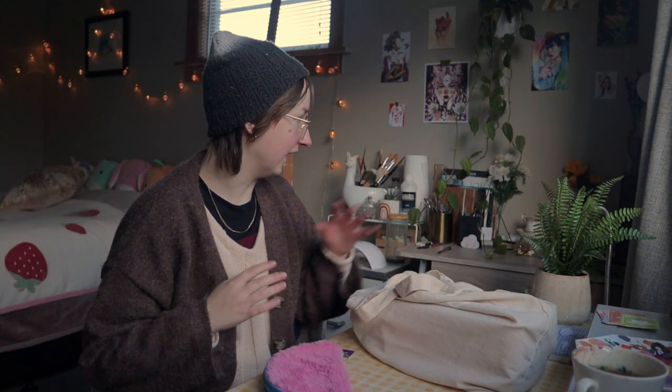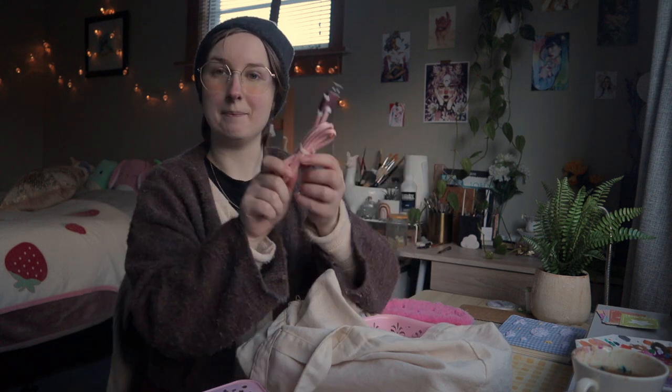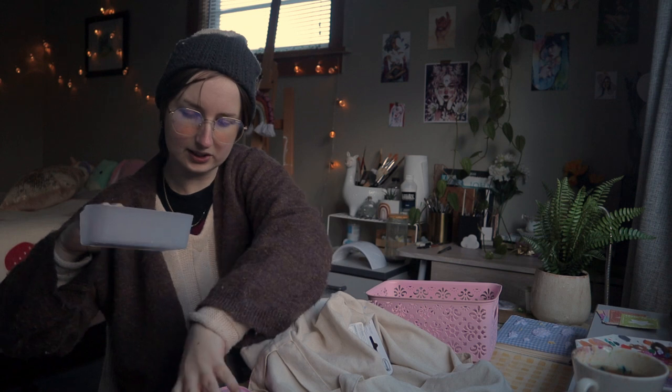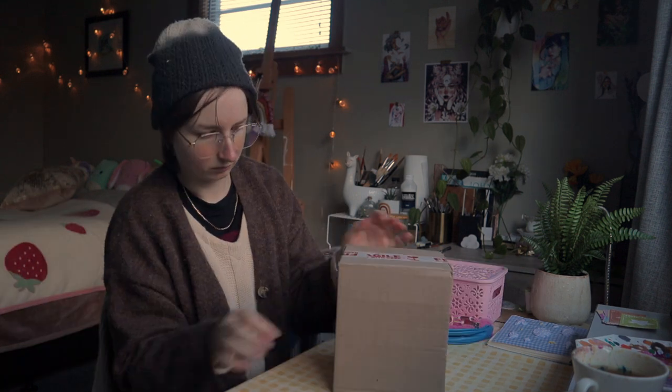Oh, I haven't been liking that a lot of my things have been in drawers. I kind of want them to be out, ready to grab a lot easier. And I've got a few pencil cases now that I need to move all of my stuff into, so that's good. Oh, I got this, a pink charging cable, some little trays, cases, a bunch of hooks for the wall so that I don't have to nail things.